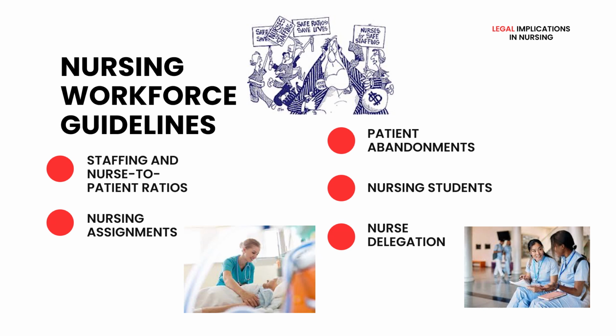You also then have nurse delegation. So delegation involves transferring a task, but not the accountability. So the nurse is always going to remain responsible for the outcome and the accountability of doing those tasks. When we delegate, there are 5 rights to delegation. So we need to make sure that we are delegating a right task. So we cannot have, at least in the state of Illinois, the CNA or the PCT, the patient care tech, who does not have a nursing license, administer our medications. That is not a right task.